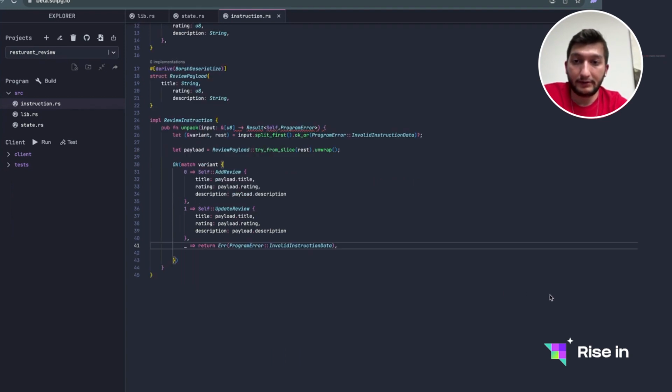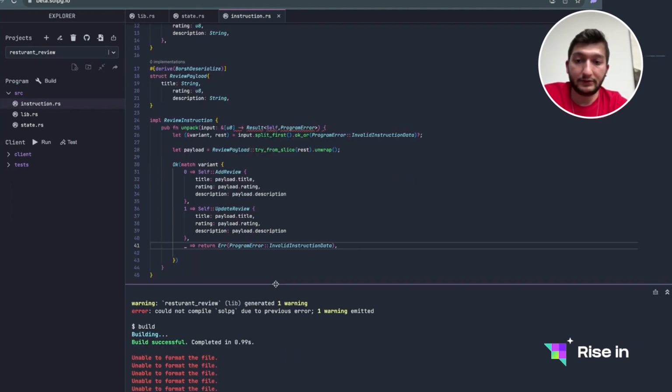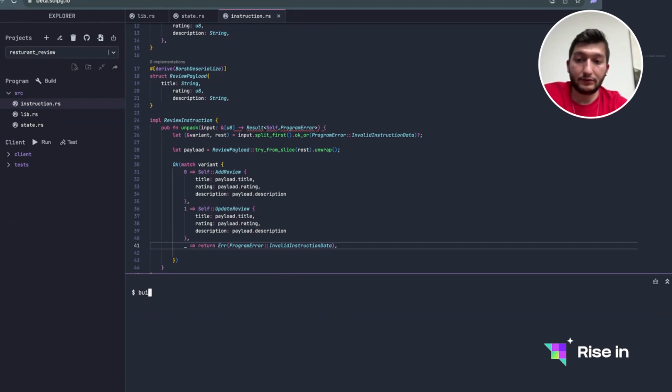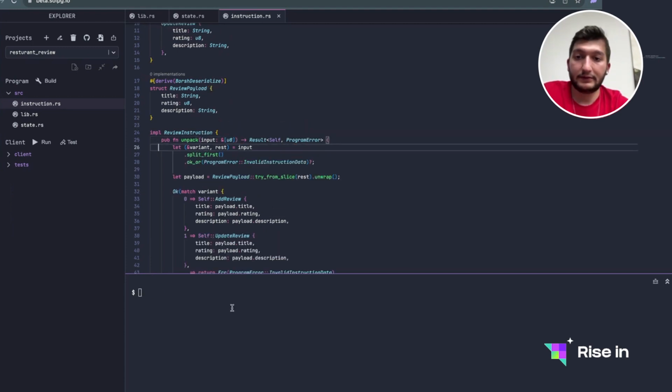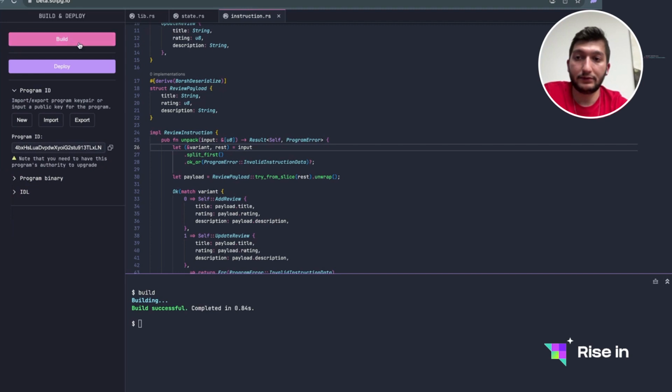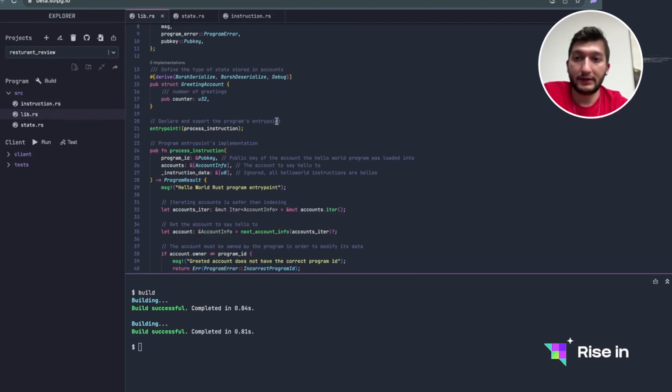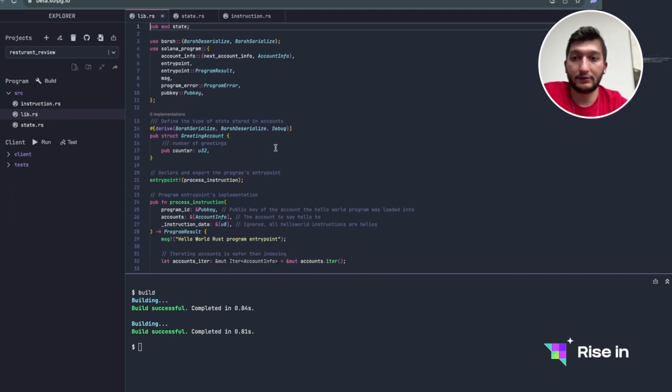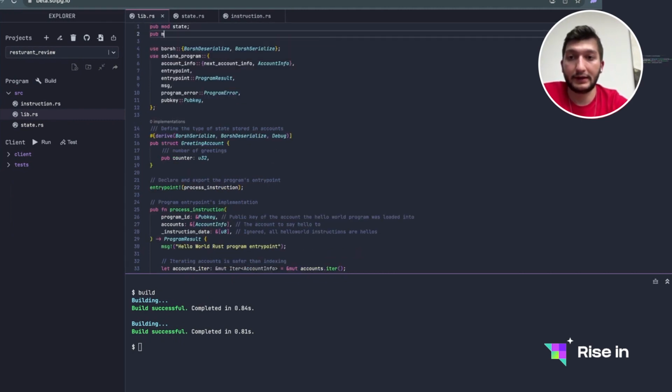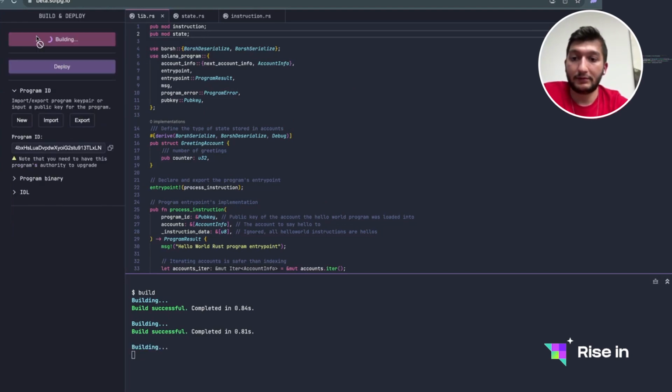And we have an error in the first statement. We can actually use the terminal here. We can just do a build in case we want to, but this is clearly a syntax mistake with parentheses. I've seen it. So it looks good now. We can just type build here in the terminal, or we can just do it like this. And we can see that the build is successful, but that doesn't matter because we haven't added this to lib.rs, so it's probably not looking for it right now. So let's call this instruction. Then we can do another build to make sure it's working, and it looks good.